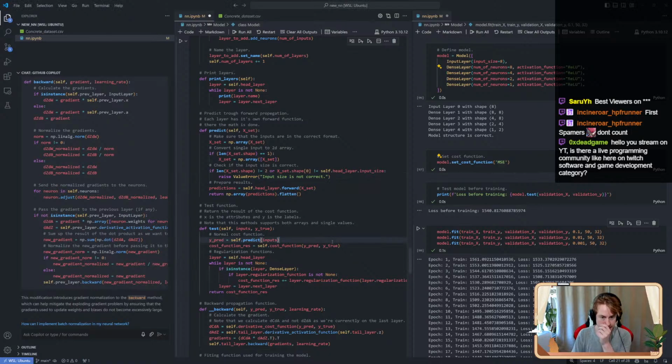So we've added the regularization functions to the normal test here.